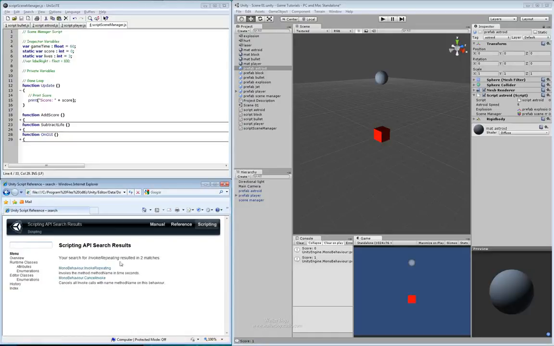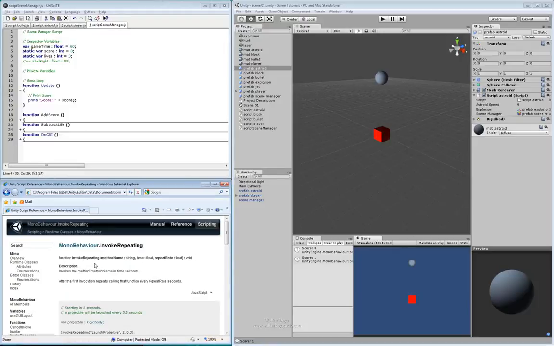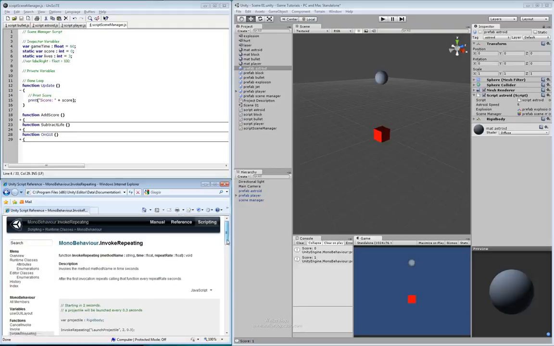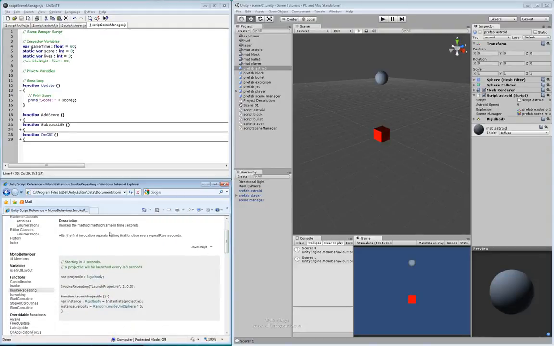If we go in here, we can see that we've got two different options, one to cancel the invoke, one to invoke repeating. And the basic function that we have here is a string, a time, and a repeat rate. So this invokes the method in time seconds. So we can actually call up a method, a function, and then over a certain period of time repeat this function over and over and over.